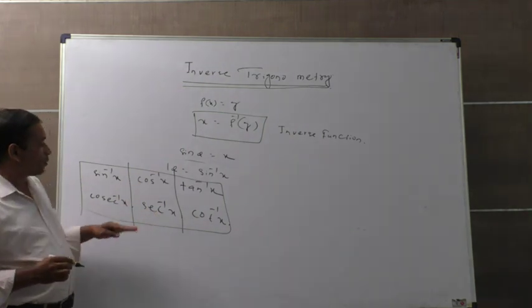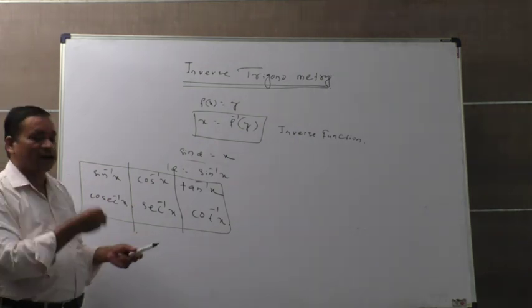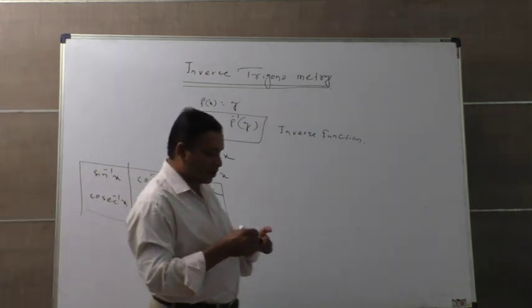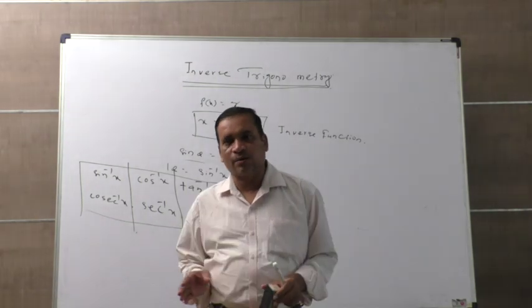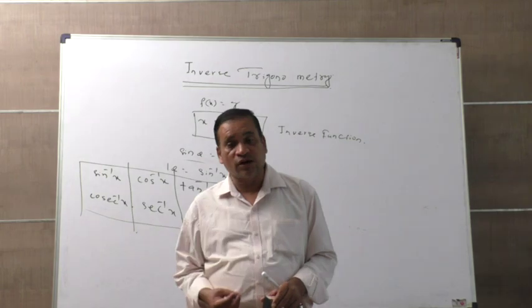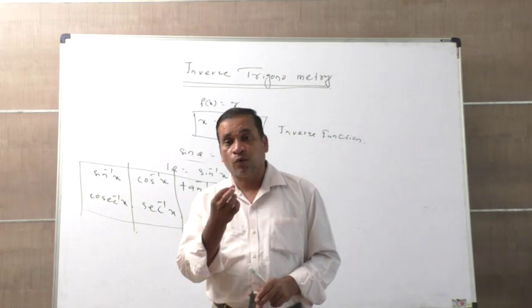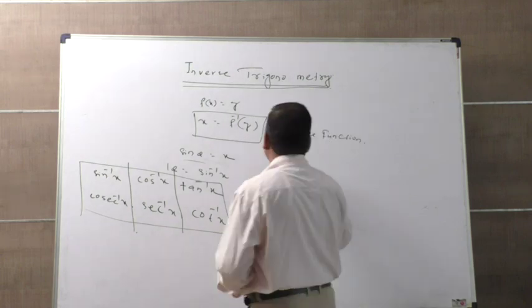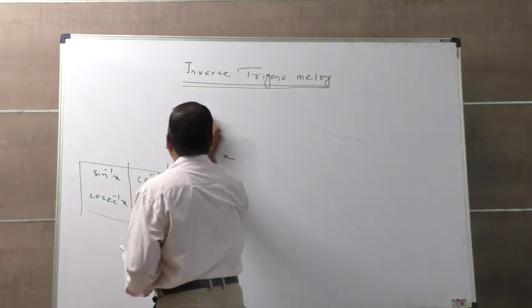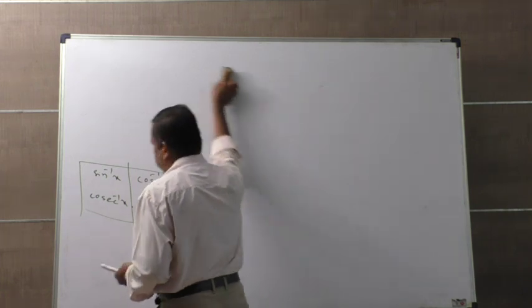We have to find simply the domain and the range. The graph of the inverse trigonometric function was deleted from your syllabus. So we will discuss only two things for a sub question: the domain and range. Sometimes such a sub question comes, asking the domain and the range of sin inverse, cos inverse, and tan inverse.